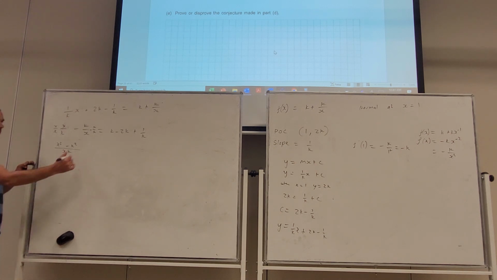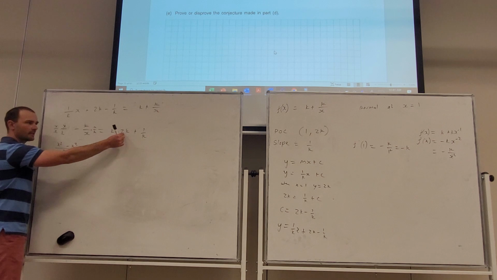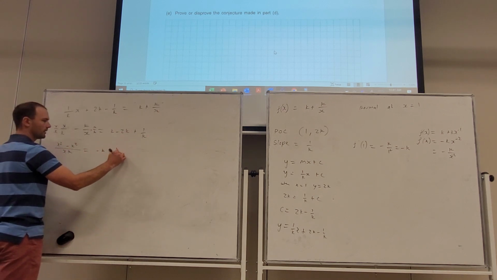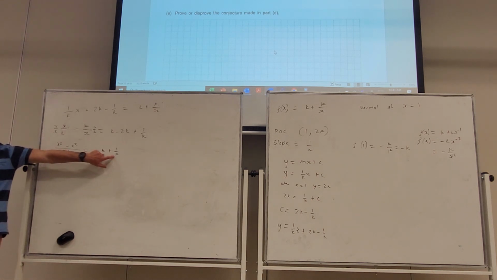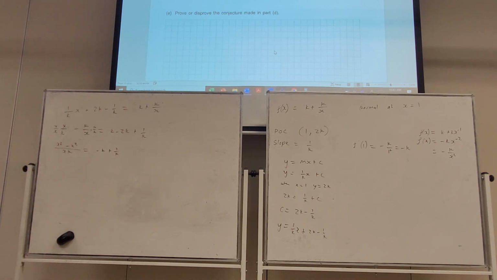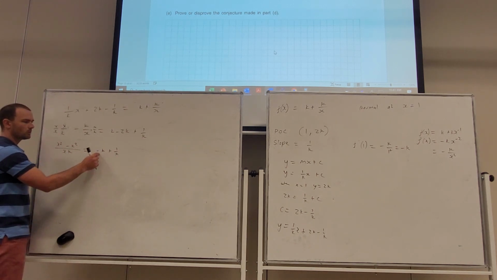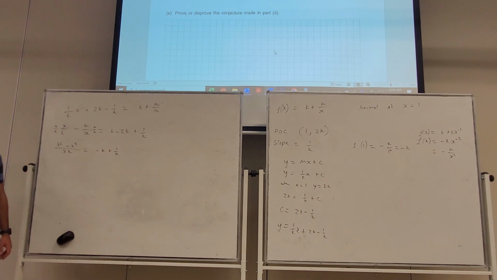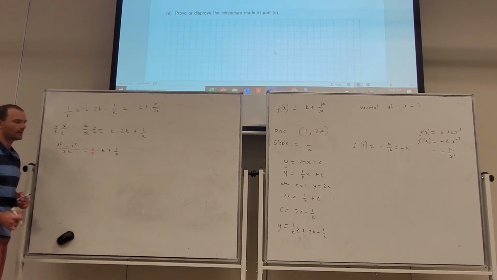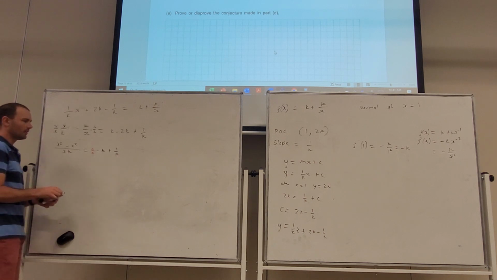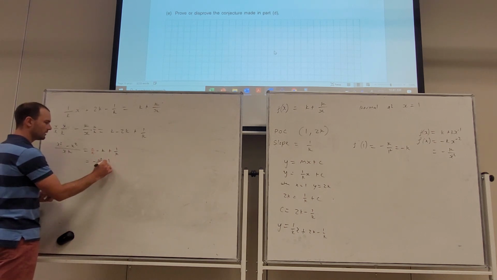On the right-hand side, we've got k take away 2k, minus k plus 1 on k. Same deal. We're going to try and bring those together. Let's focus on the right side now. So I'm going to multiply this term by k on top of k. Maybe I should use a different colour as well. We just keep hacking away at it, keep breaking it down, keep trying to put it in a form that's useful to us. So I'm going to multiply the first term by k on k, multiplying by 1, not changing its value. What do we got? We've got minus k squared plus 1 on top of k.